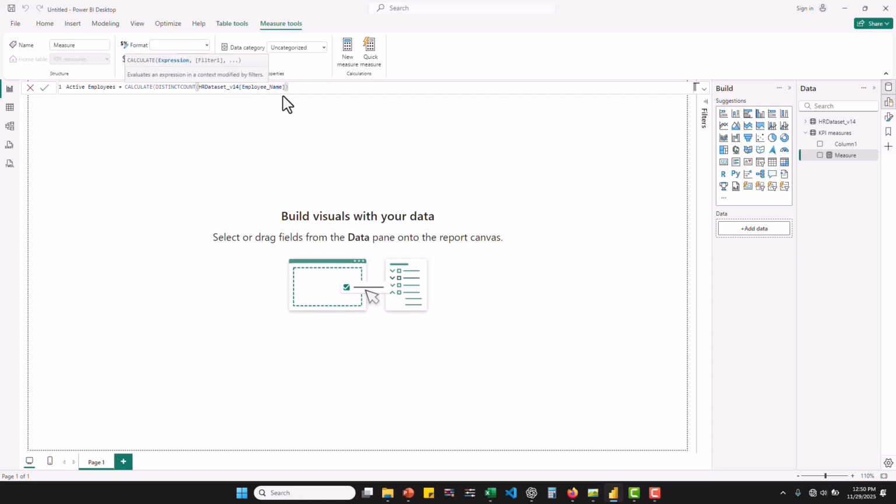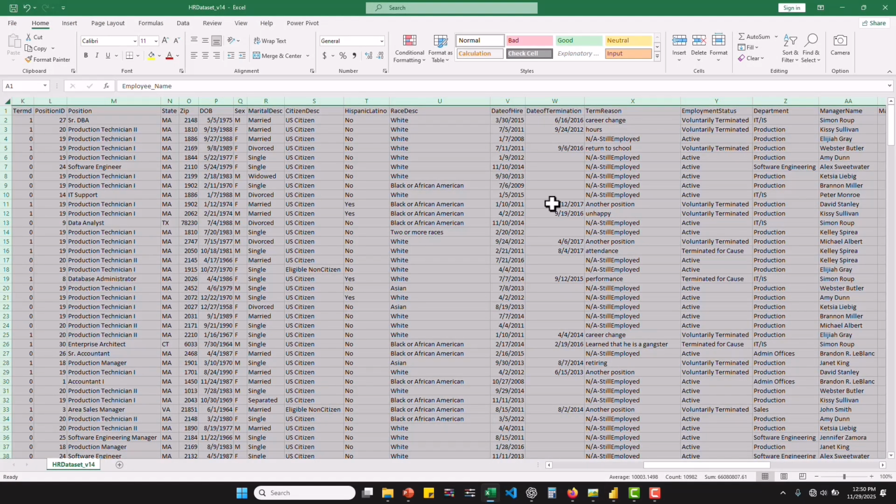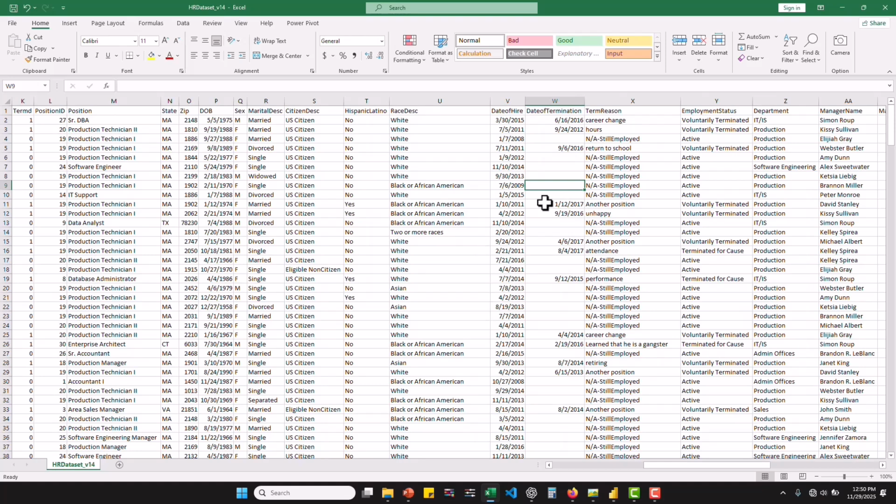close bracket, comma. Okay, so guys, from here we'll be using the dates of termination. Any employee who is terminated is going to have a value in this place here, as you can see. That means any employee that has a null value here, which is blank, means the person is not yet terminated.